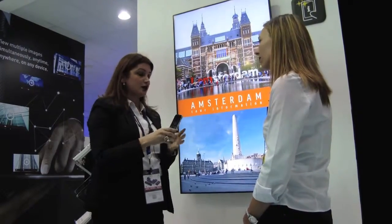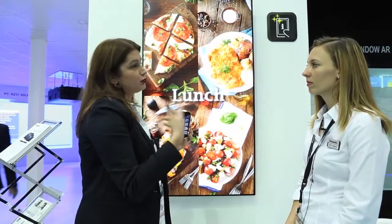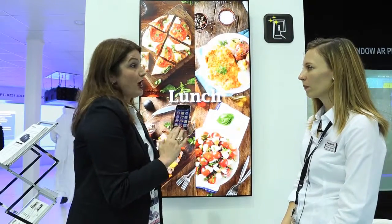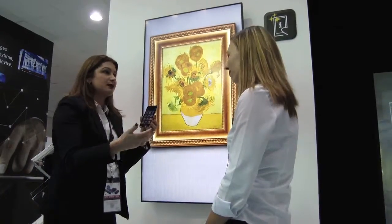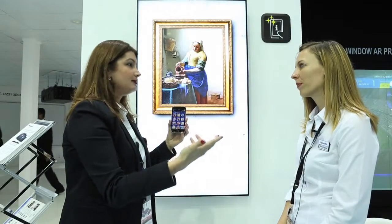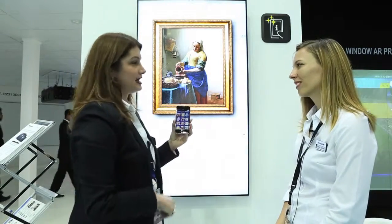And not only that, you will be able to get it in various languages, in different languages. Based on the language which you set up on your mobile, the application will be able to recognize it automatically and show you the language you have on your mobile. It will also allow you to give even more information to your customer — it can be video, it can be photos, or a promotional campaign through the light ID and this application.